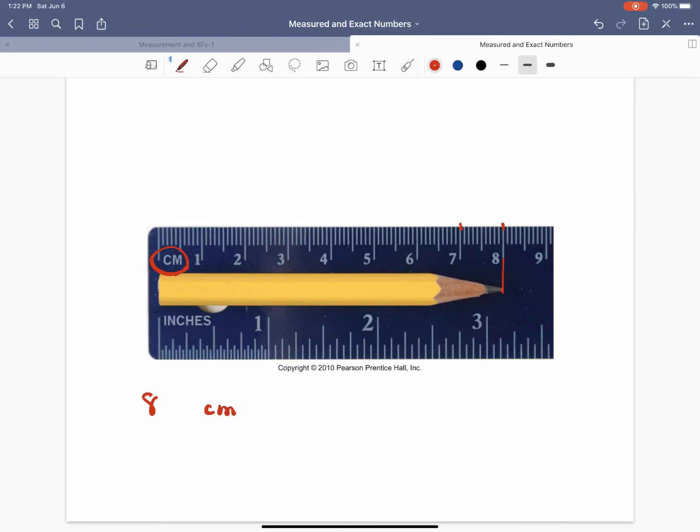And the reason that I would be wrong is because the precision that this tool offers with all these lines means there's more sig figs. So let's look at the tool to decide, are we going to go to the tenths place or carry on to the hundredths place or go to the thousandths place? How far do we need to measure? Okay, so I'm just going to look at any space and say, I can see the ones are measured. That's a major division.